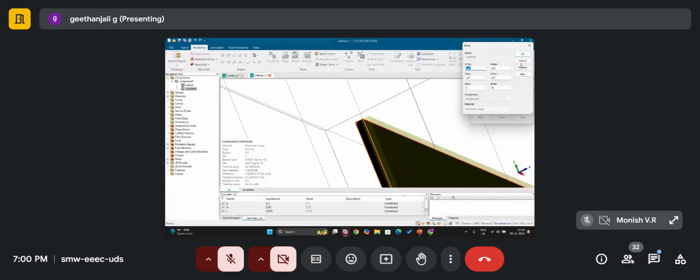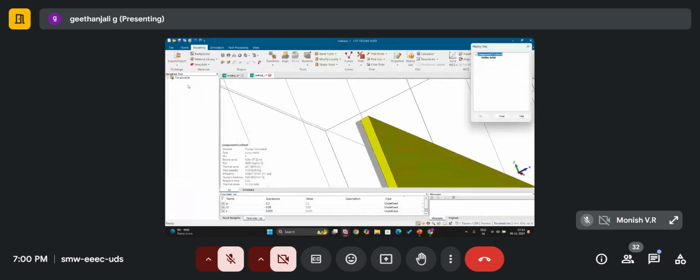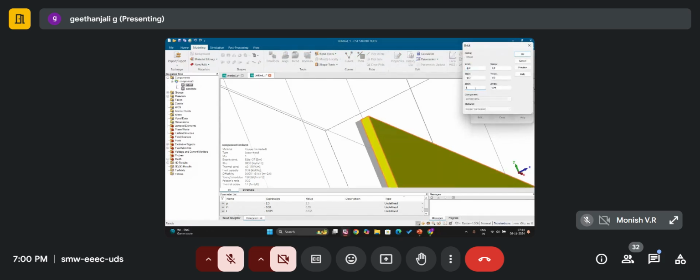Substrate will be 0 to t1 and the resistive sheet will be t1 to t plus t1.